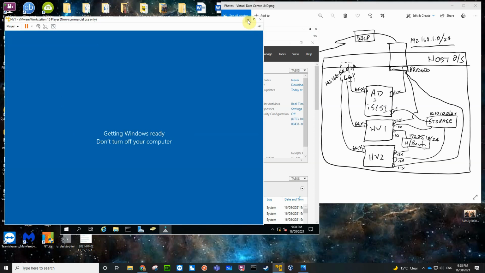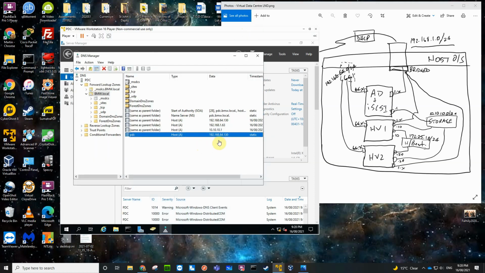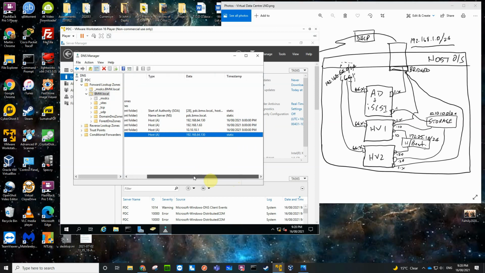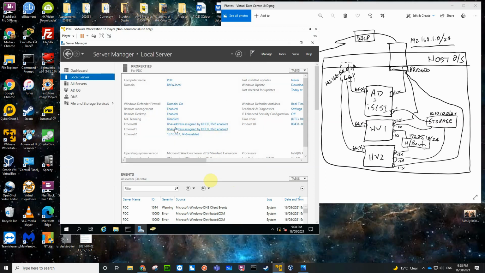Okay, let's minimize this thing out of the road. Okay, because it's brought up everything as in the 64 subnet, which is interesting because that's also a dynamic IP address. But it's also brought up 1.63. Did I say 1.62 before? I did, didn't I? Maybe that's why it didn't find it. Yeah, it's got 1.63. Okay. What I'm going to do is I'm going to make everything 230 on this machine. Everything's going to be 230. Let's make everything static.